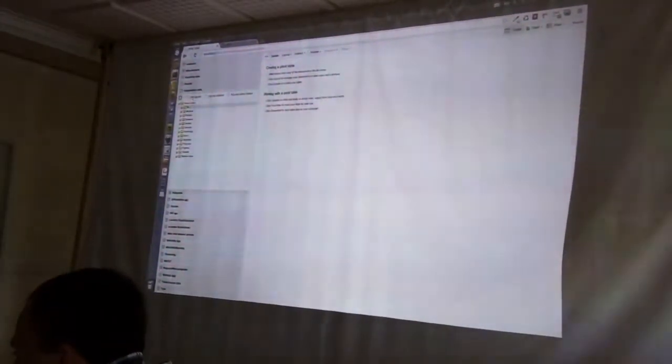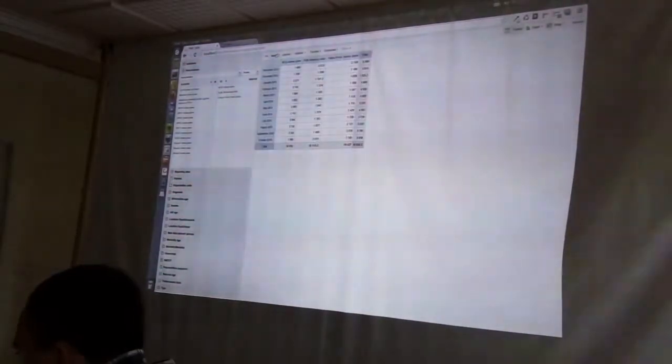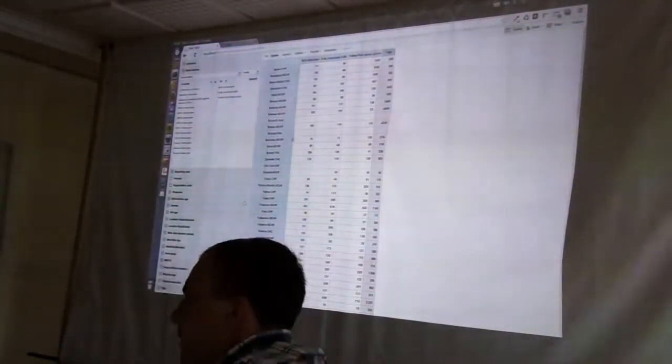So let's say you come like this, you select by level like this. Okay. So let's say you want to group these facilities by type.